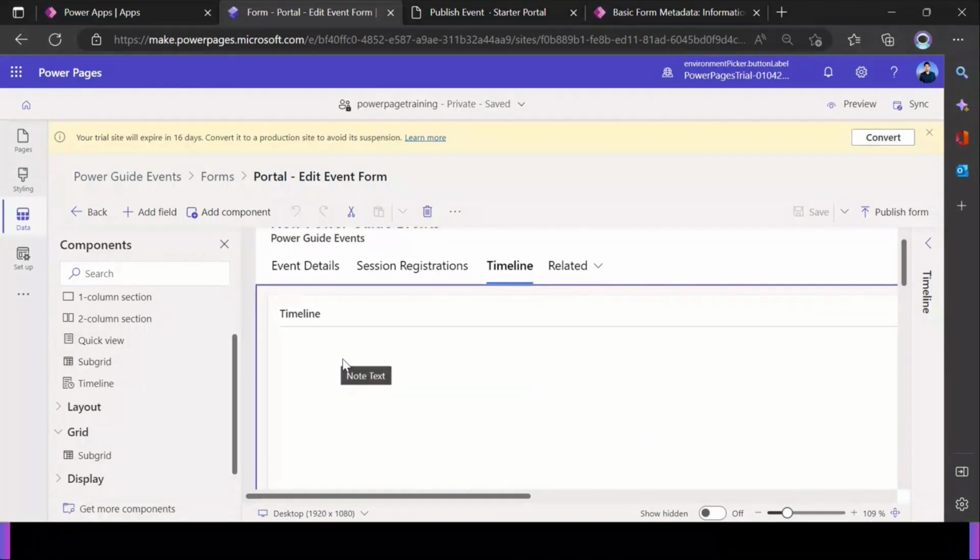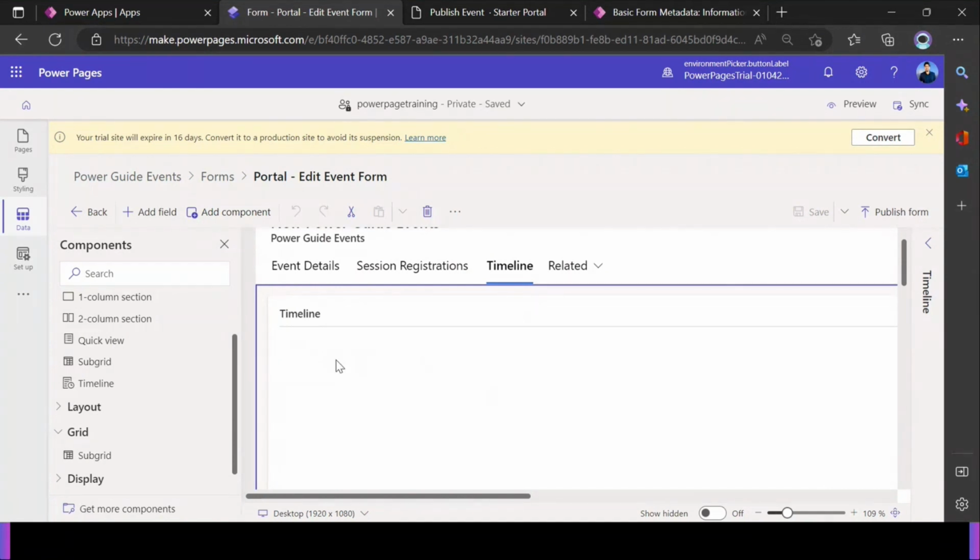Timeline is a control, or component, available on the model driven app form or in the Dataverse form, that is used to display the activities and the notes. There are two kinds of data it can display on the timeline. The first is your notes, and the second is your activities.